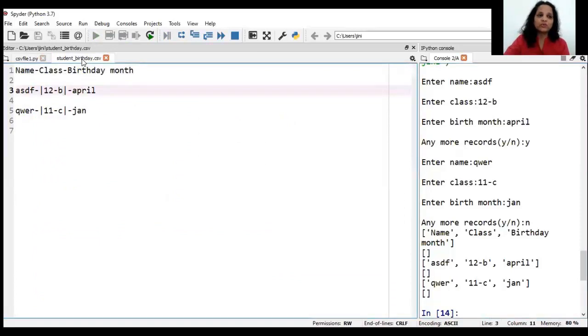Now, when I show you the file, can you see the pipe signs enclosing 12B and 11C? Because we said quotechar is a pipe sign. And why didn't it enclose ASDF and April? Because they did not contain the delimiter. So if your text contains the delimiter, then to differentiate the delimiter from a part of a text, those quotechar characters are applied.